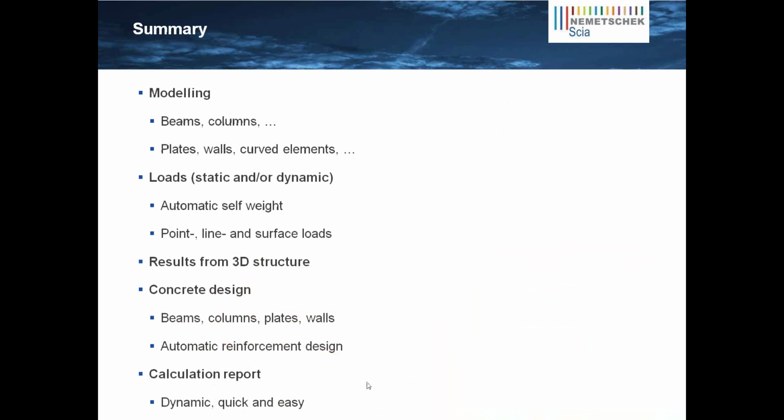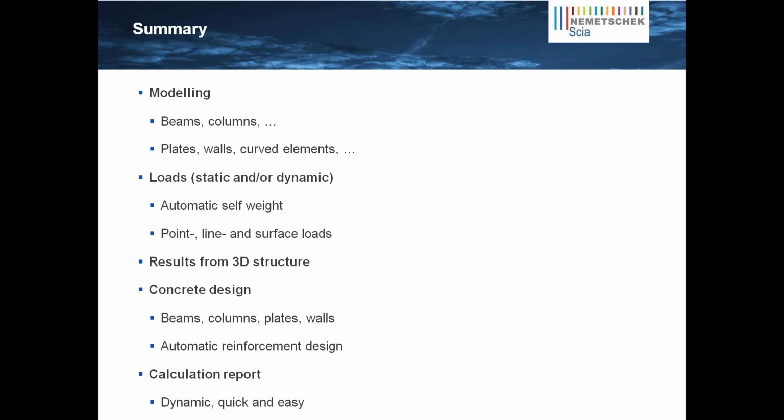Now, to conclude, what I have explained to you is a bit about how you can model beams and columns and plates and walls and curved elements in Scia Engineer, different types of things, and then afterwards you just have to add some supports and check the model, the project. Also the loads. So the loads can be for a static calculation, but you can also apply dynamic load cases. And then the calculation will use all those loads and calculate your results.